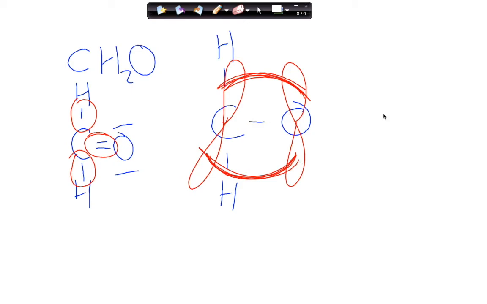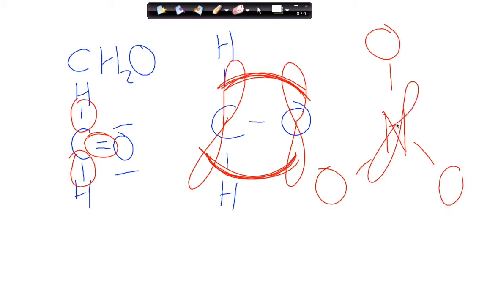In something like nitrate, you've got the same idea, but now you've got these p orbitals, and these things are equivalent to each other, so they wrap around in all three directions simultaneously. So a true double bond does wrap like this. A delocalized pi bond wraps in multiple directions at the same time. Did I say single bond? I meant double bond. I'm sorry. So in a true double bond, they wrap in one direction and it's fixed. In this delocalized pi bonding, those p orbitals wrap in multiple directions at the same time.